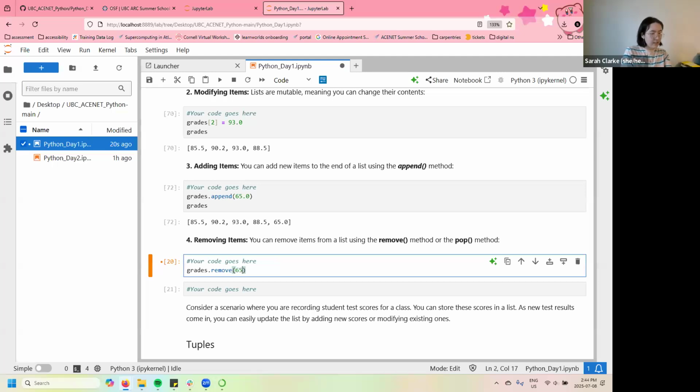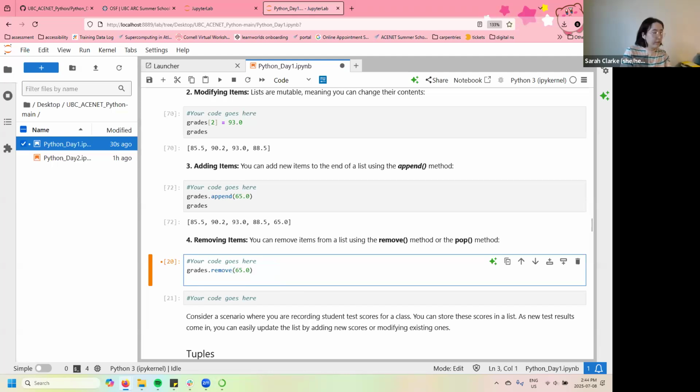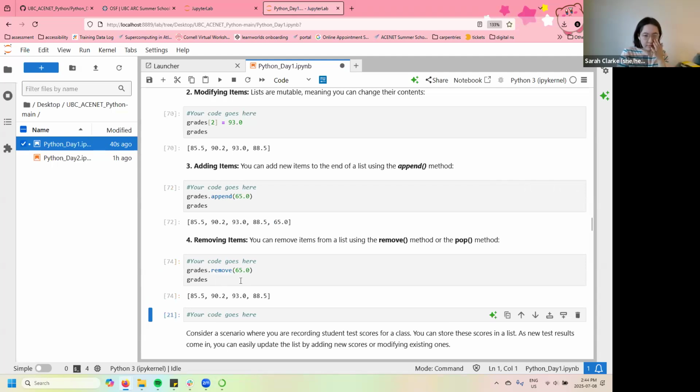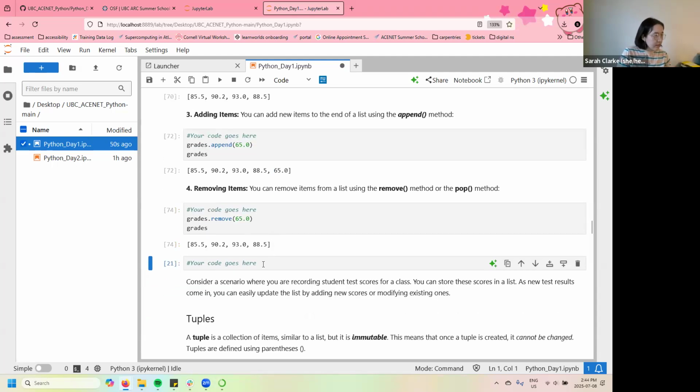So we want to get rid of that 65.0. Call that grades list. And this time we should go back to what we had here because we're removing 65. Shift enter. There we go.